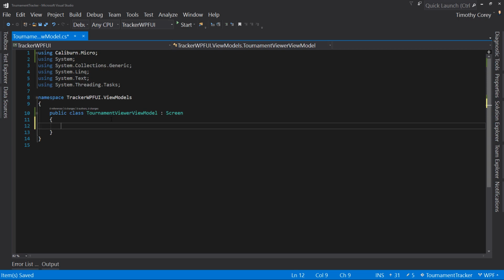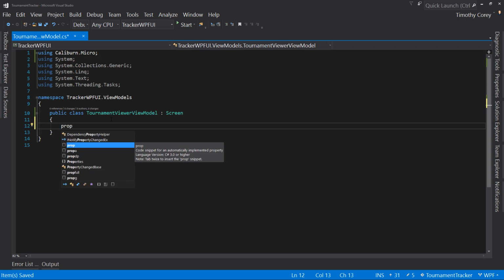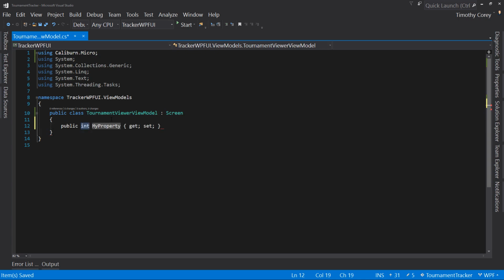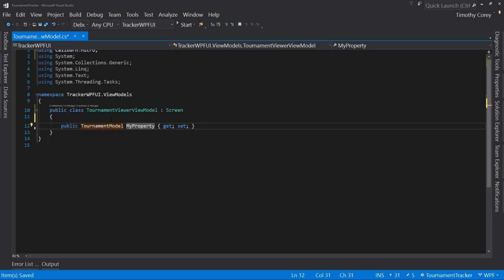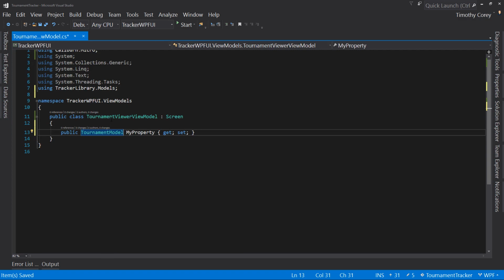So the first thing we need to have is the data being passed in to say which tournament we're working on. And I think the best way of doing that is passing it in via the constructor. So let's actually start by creating a property for the tournament that we're working on. We'll create just a regular auto property, not the full property. And we'll say tournament model and do control dot, add our using statement. And we'll say that this is called the tournament that we're working on.